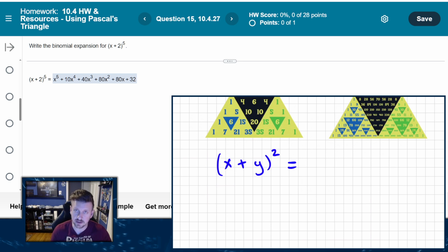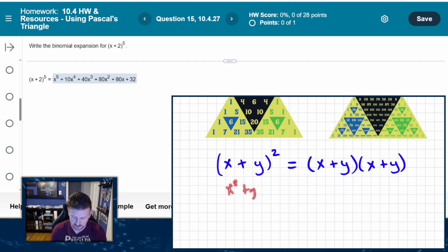squaring things, if I'm squaring something, it means to multiply it by itself. So this really is x plus y times x plus y. In my college algebra classes, this is kind of a big deal because I have a lot of students who want to distribute the square across addition, which is a big no-no. That is not allowed. They end up with x squared plus y squared, which is not right because we're missing the middle term. So let's distribute this.